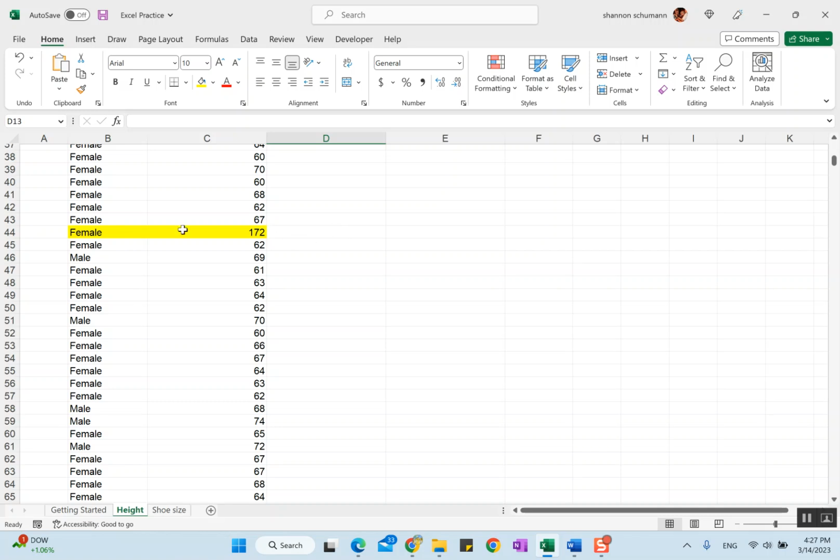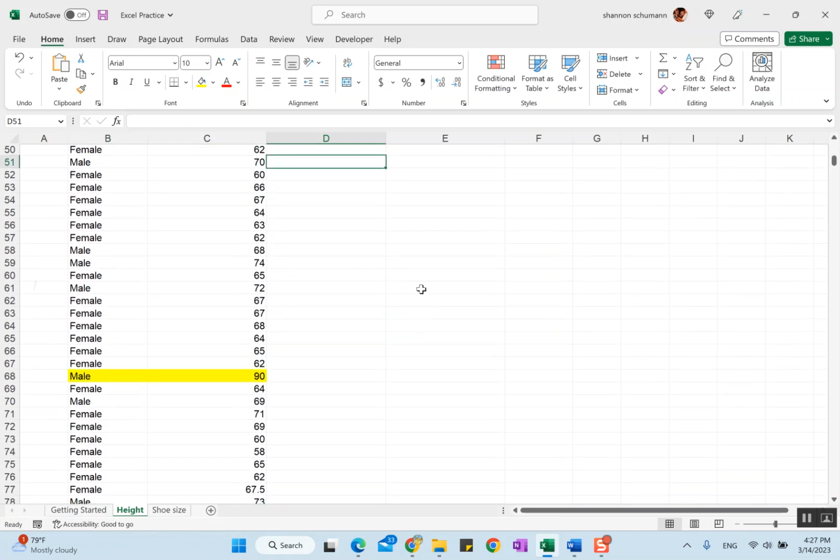So I have a feeling that this person either had a typo or maybe she was thinking of, I don't know, centimeters, possibly. In this case, I would remove this data. So I'm just going to highlight it with my mouse and click delete. And then I would write "removed, suspect typo."